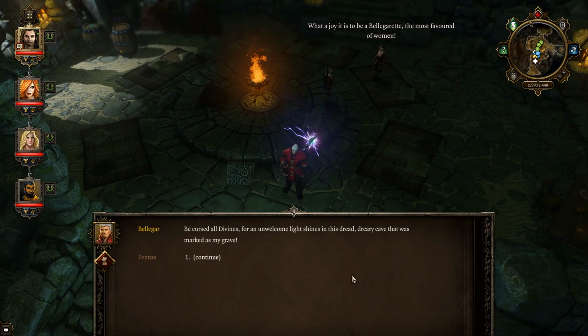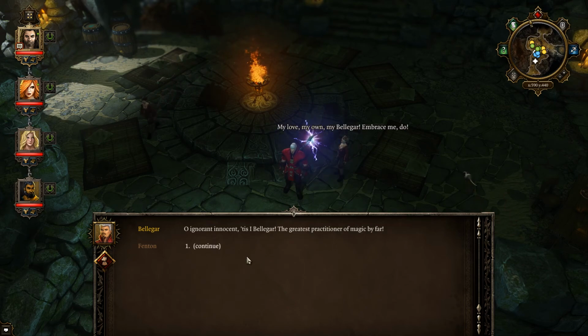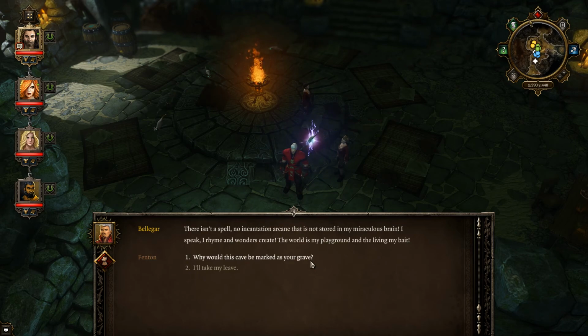Be cursed, all divines, for an unwelcome light shines in this dread, dreary cave that was marked as my grave. A lowly male among my Belagorettes? Unworthy are you, be they blondes or brunettes, to gaze upon their countenance fair, their luscious lips, their voluptuous hair. O ignorant innocent, 'tis I, Belagar, the greatest practitioner of magic by far. There isn't a spell, no incantation arcane, that is not stored in my miraculous brain. I speak, I rhyme, and wonders create. The world is my playground, and the living my bait.